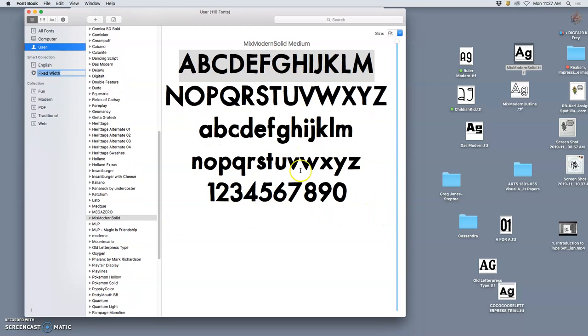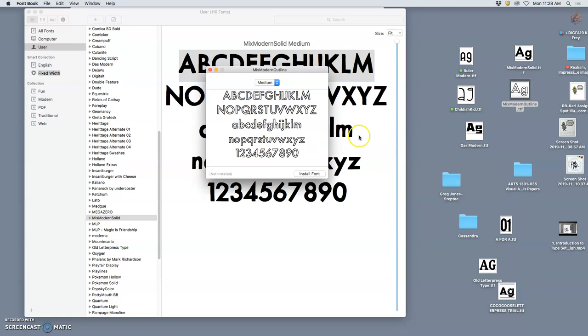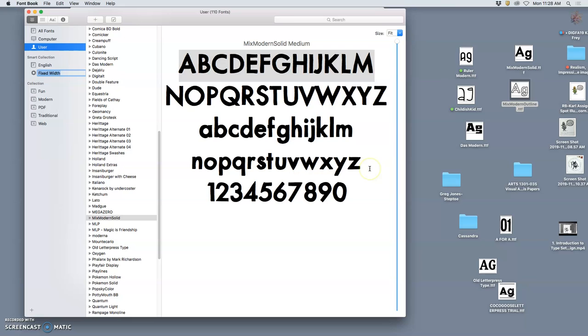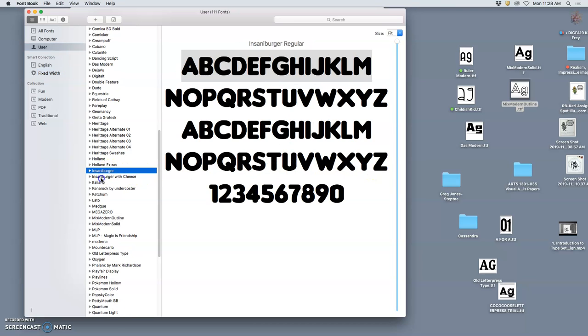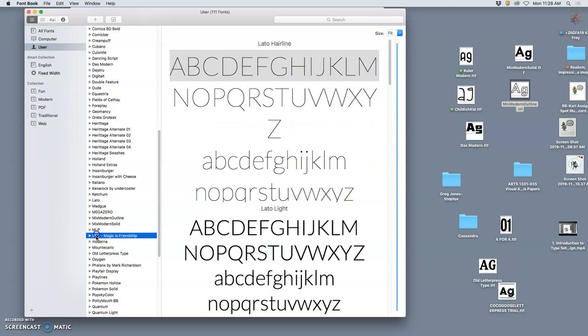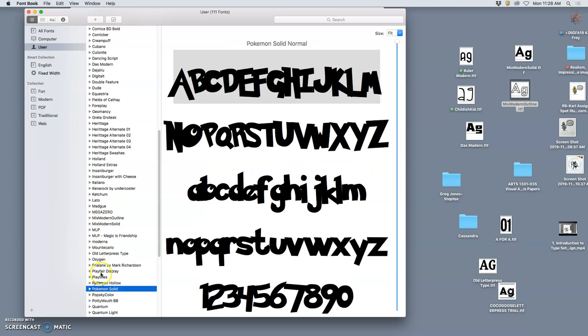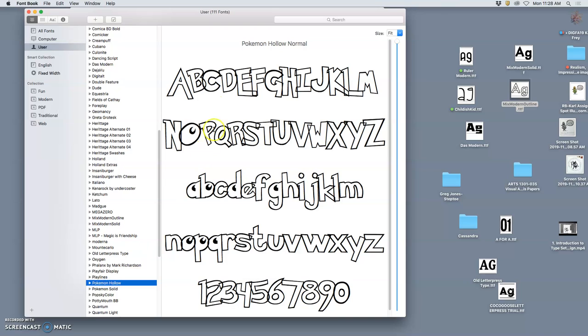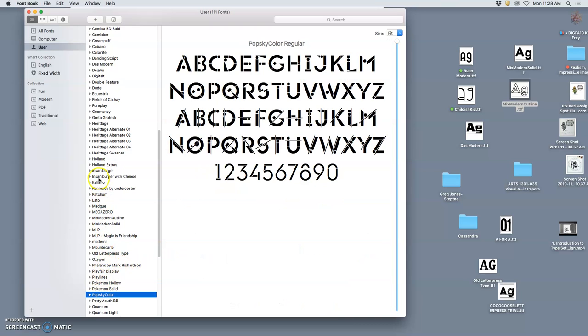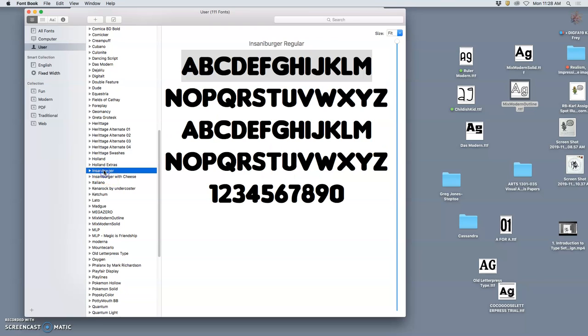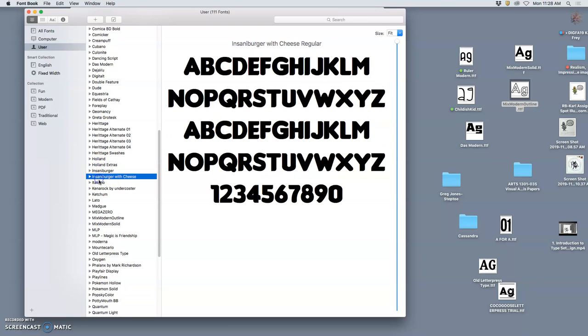Not sure why I would want this, but it looks like someone drawing by hand, you know, what a clean modern font would be. And I might as well get the outline version. Now, designers will just have a ton of different typeface options, right? There are a ton. When I was doing kind of Pokemon-inspired ones, I could find Pokemon ones. When I was doing My Little Pony-inspired ones, I could find My Little Pony versions.